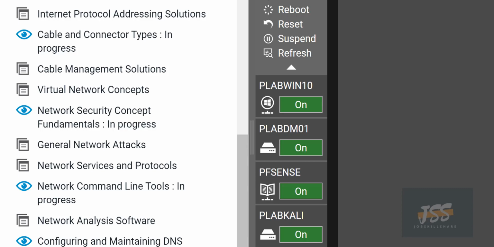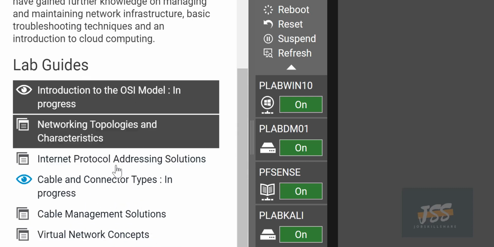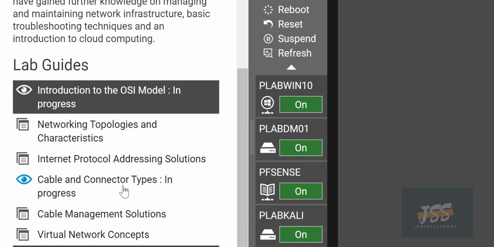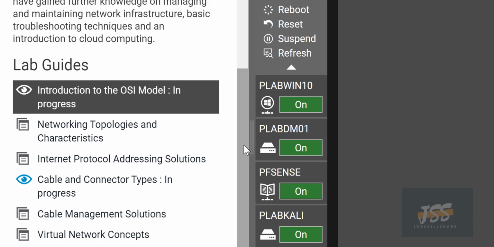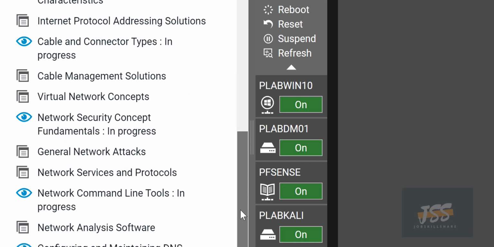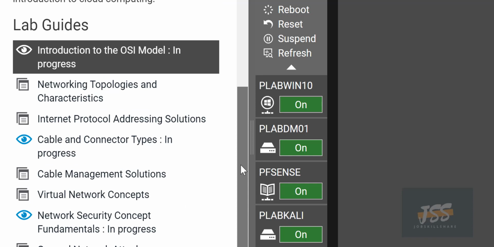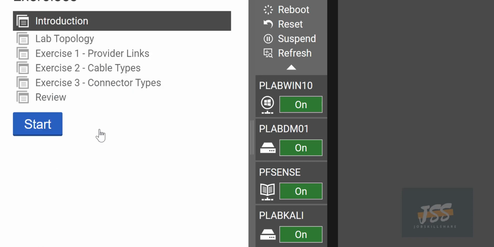But in our platform, you don't just know things, you also do things. And that's the main concept of our platform, that you have to get into these labs, you have to finish them. And even if we make videos on top of these labs, that's very targeted towards real world skills. So this is the content that is available right here, all the way from the basics of OSI model, topologies, protocols, cables.